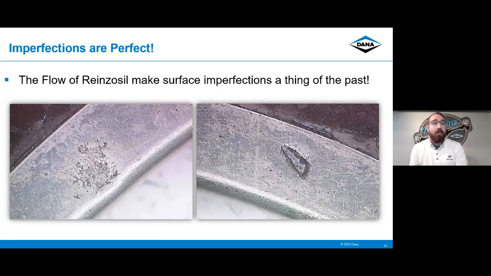This is a really good example of imperfections. It's really zoomed in. You can't really tell the component that this came off of. But the nice thing about having a silicone that flows is that it's going to fill those dips and valleys and non-conformities in the surface of the component, whether it's metal, plastic, glass, whatever it might be. Any type of imperfections, that silicone will flow into there and create a nice seal on that product.